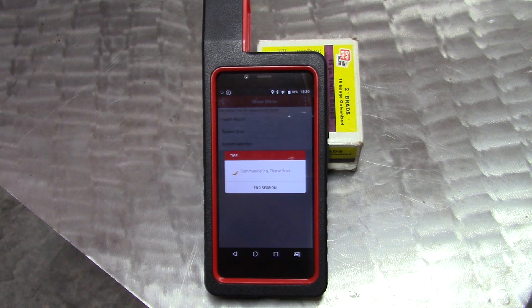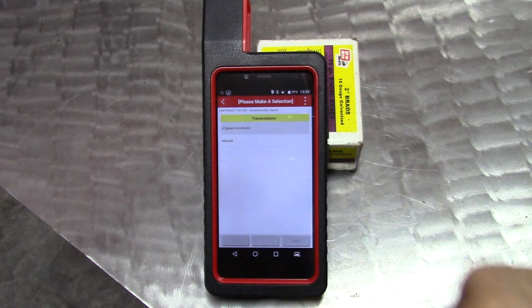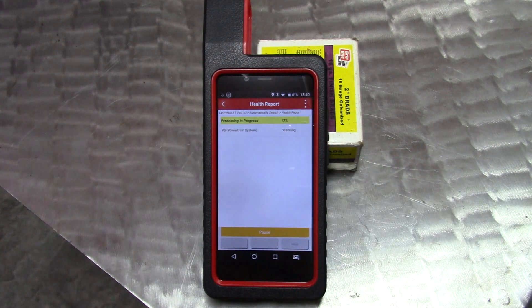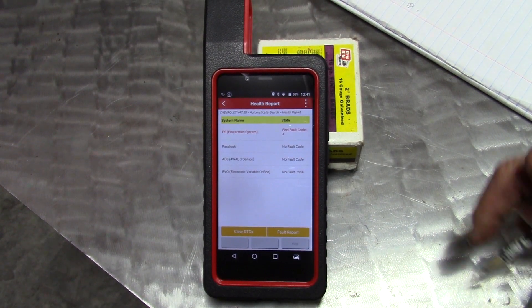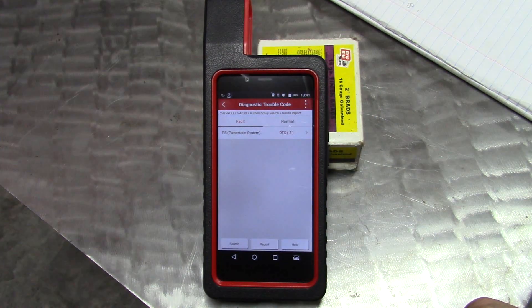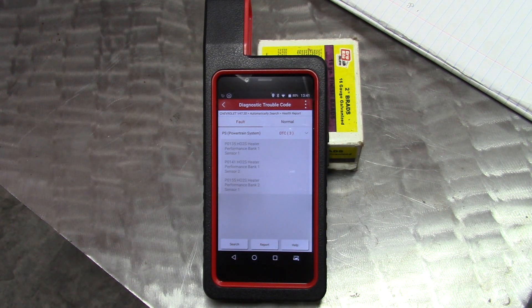We want a health report. As I was saying, I like having scanners around so I can keep up on my vehicles and address anything here in the shop before consulting a pro — maybe I can save some money or at least give the pro some useful information. Under 15,000 and now it's searching. Right off the bat I've learned I have three faults in my powertrain system. Everything else passed except the powertrain.